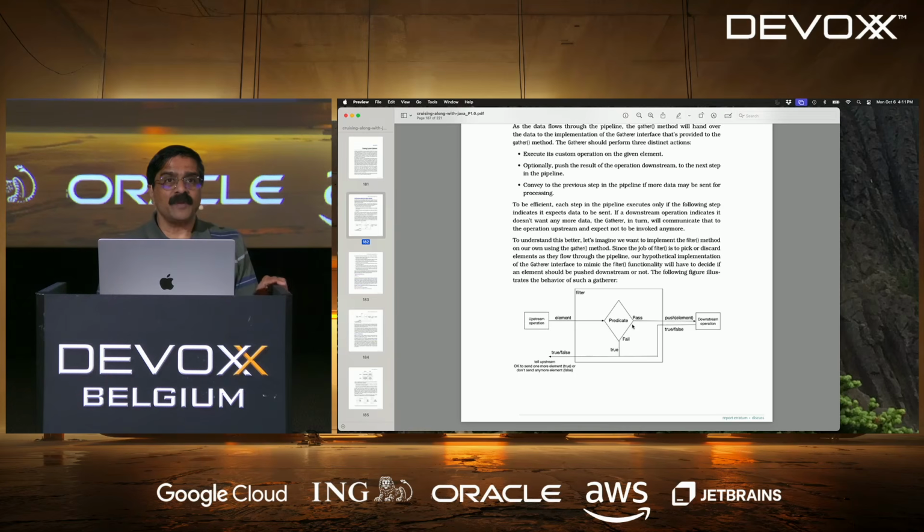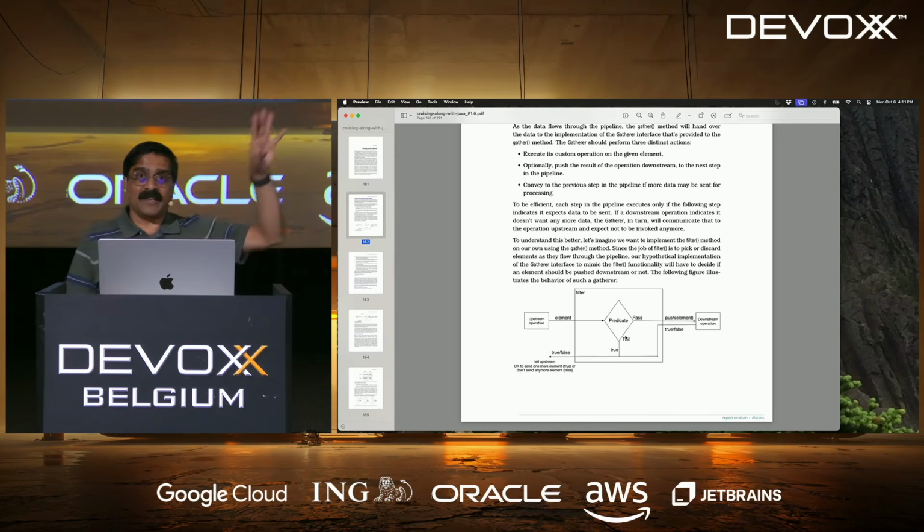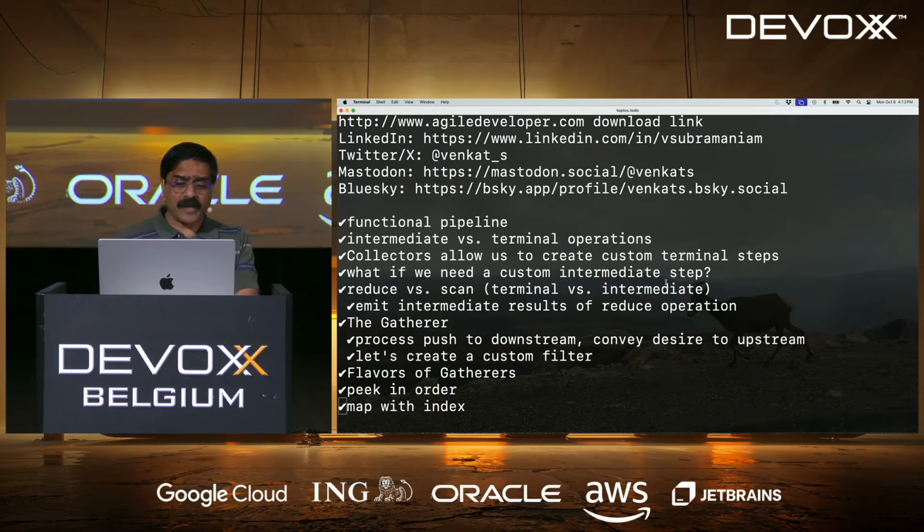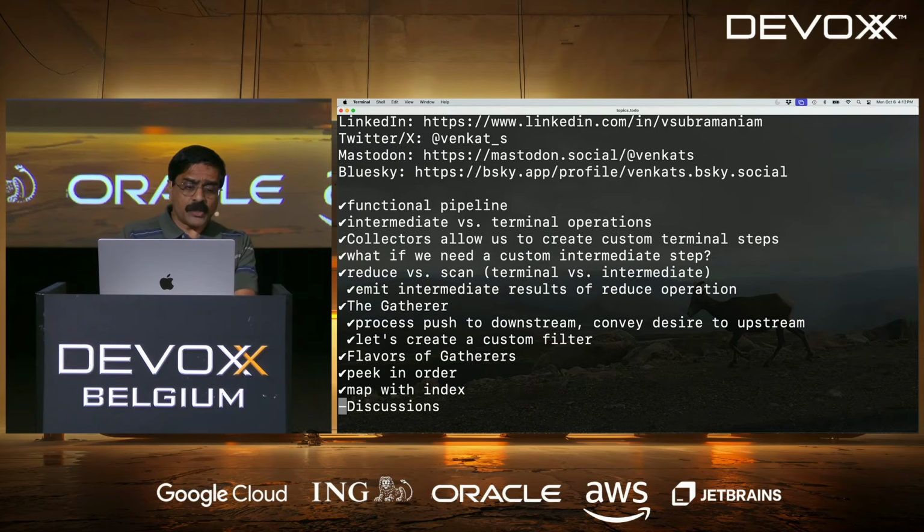But if you are a limit, or if you are a takeWhile, you may return a false yourself because you reach the limit or you found an element that doesn't satisfy the predicate. You can say, stop, don't send me any more. So if you're a takeWhile or a limit, you might produce a true or you might produce a false depending on the situation. But that is something you also need to think through. What is the responsibility of my stage? Should I say false or should I say true? Or should I simply only pass what the next stage is returning? You may have to evaluate that as well. That becomes your burden also in making sure things are actually working as expected.